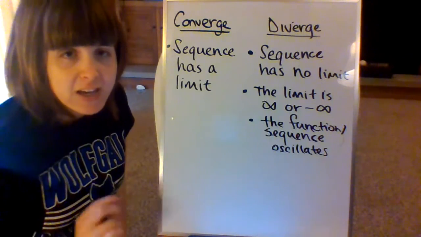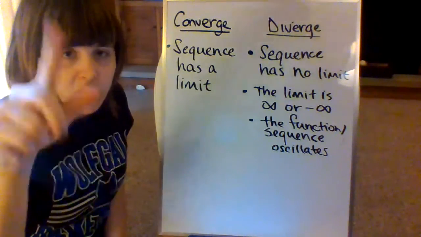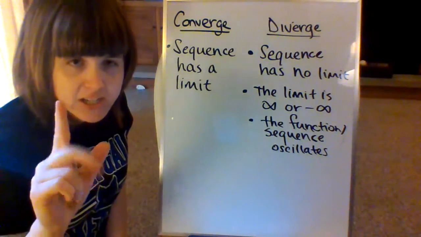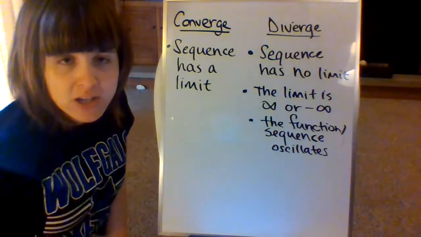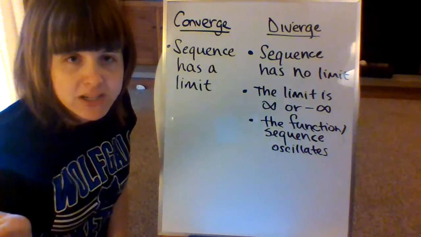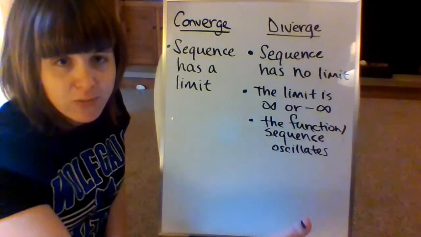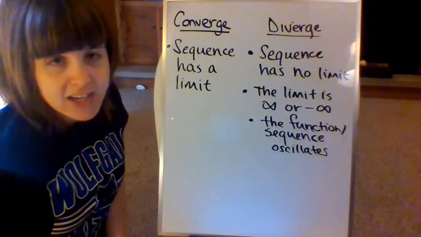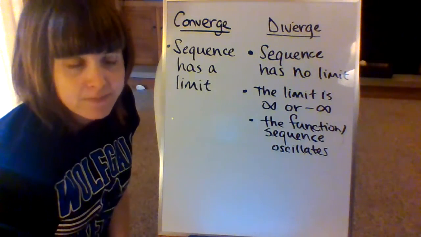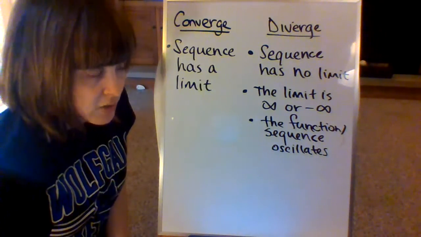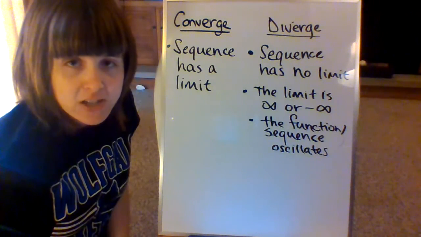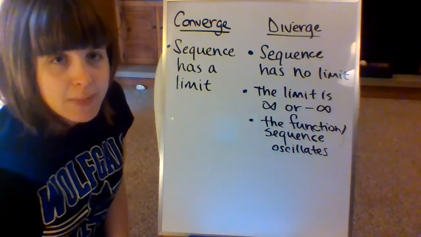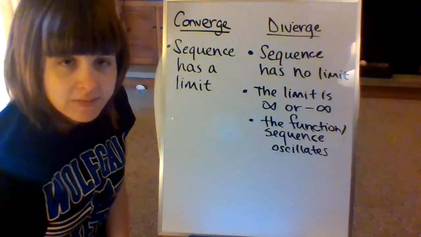So oscillating, if you remember, it means it goes up and down a lot like this, or it switches each time between two different values, or perhaps it switches from like +1 to -1 back to +1 and then -1. Again, that's an example of oscillating. So I'm going to teach you how to figure out if a sequence is convergent or divergent based on what its limit is.